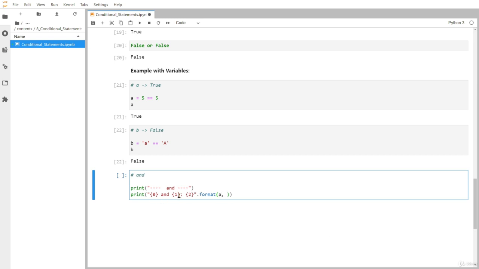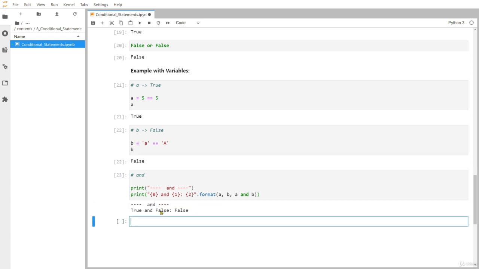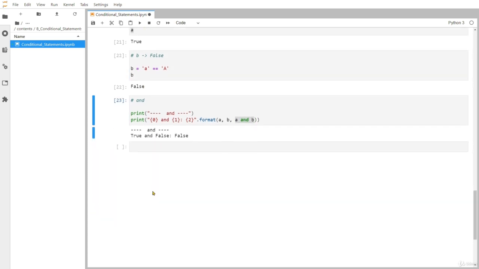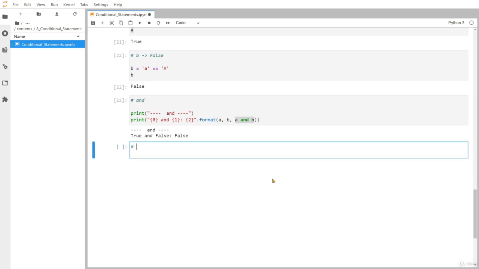In the first, since I'm checking for AND, I will write a and b here. In the second placeholder, I will write b. In the third placeholder, since I am checking a and b, I will write a and b. Python will do this expression evaluation. It will print its result here, whether it's true or false. And let's see. True and false is equal to false. As you see, a is true, it was here. b is false, it's here. True and false, which is this one, is equal to false. Great.